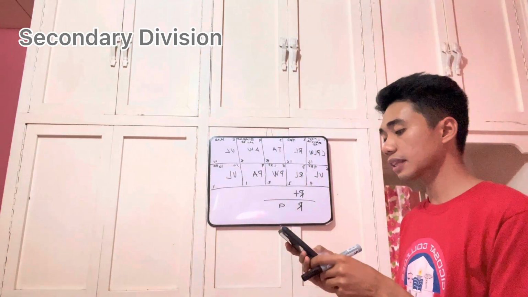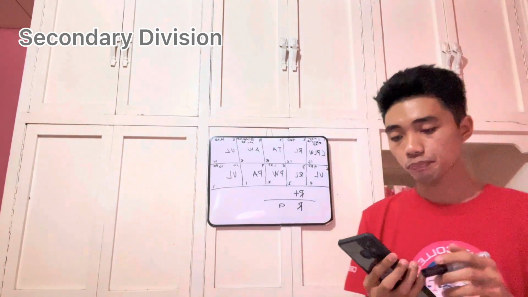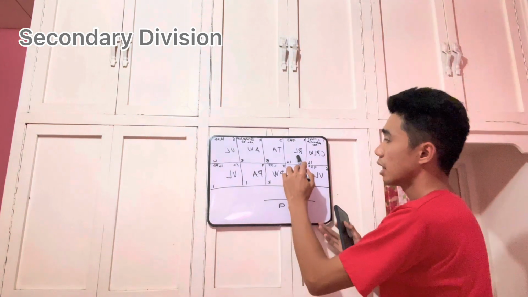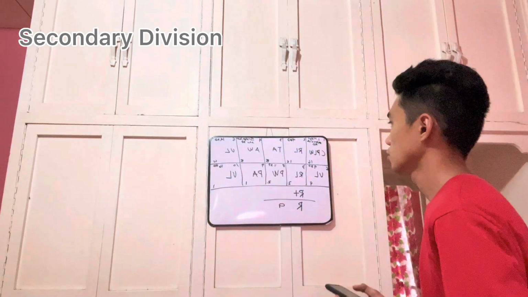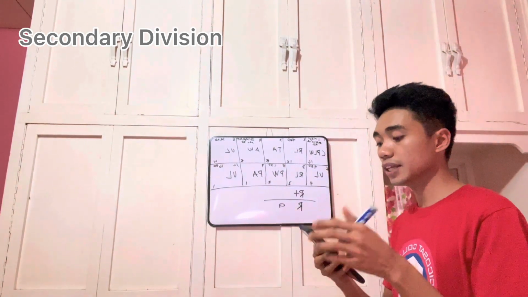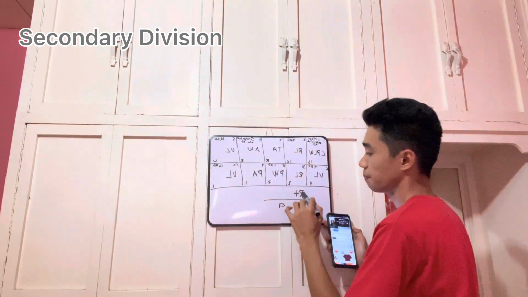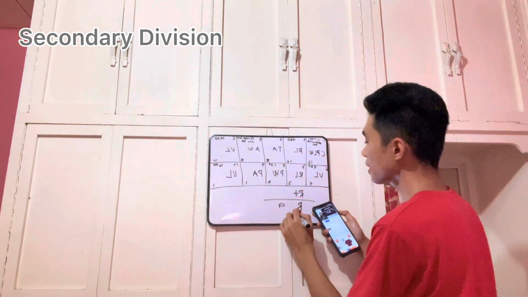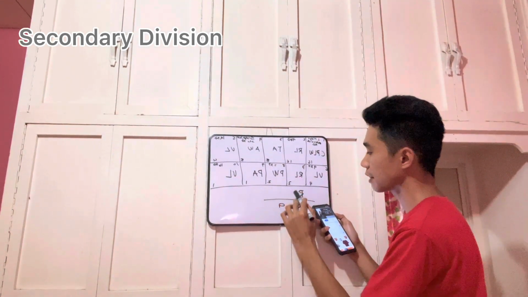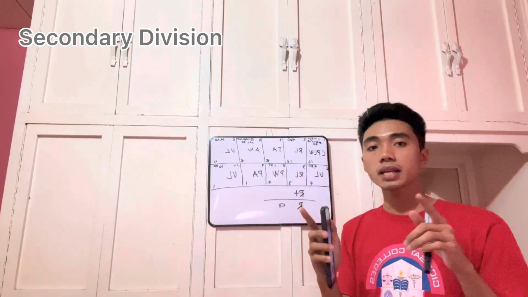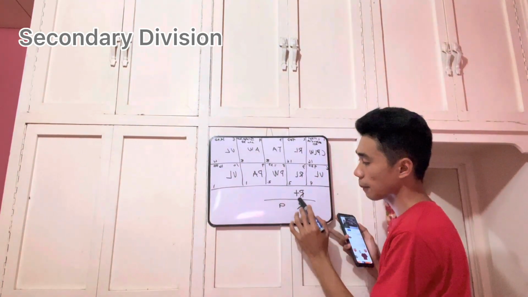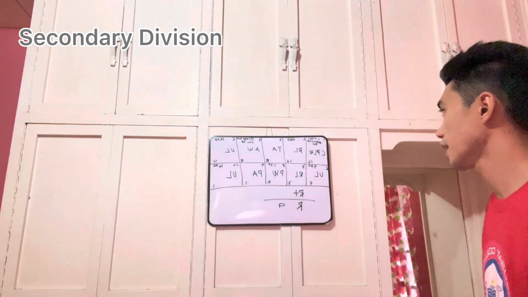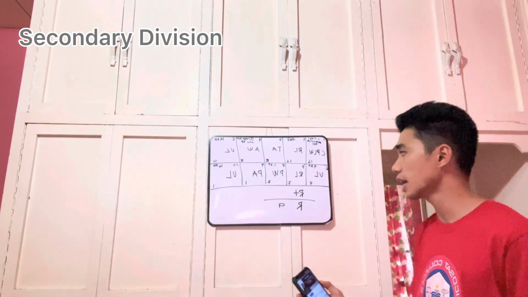So, kukunin na natin yung index finger natin. So, our index finger is radial loop. So, the symbol of the radial loop is R, our numerator. And our denominator is radial loop again. So, letter R, big letter R. Dapat magkatapat si denominator at si numerator. Yan. Nakuha na natin si index finger natin.